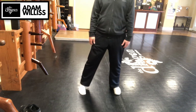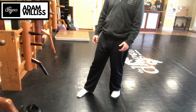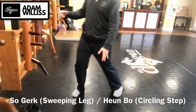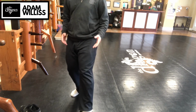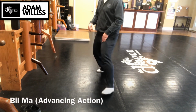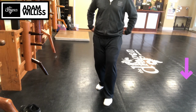Actions associated with that would be Jun Ma, turning. So Gurk, sweeping leg, or Huen Bo, circling stance, circling foot comes here, weight goes here. This then allows us to go to the next action, which is Bil Ma. Longer range, we Bil Ma here. Shorter range, we Bil Ma here. Maintaining connections to the ground as we do it.